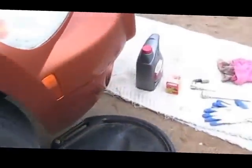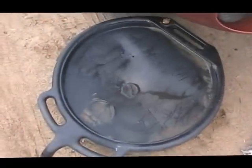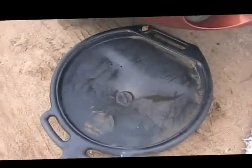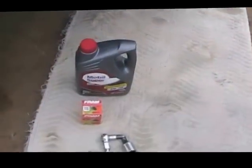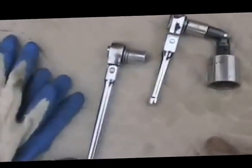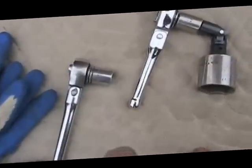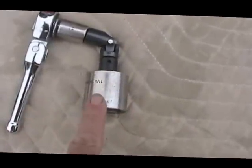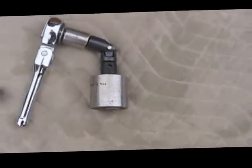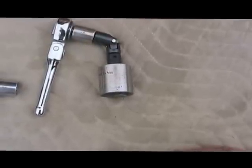Now, you'll need a nice oil pan. Something like this is really handy if you do oil changes. Then your oil filter. This is a 15 millimeter socket here to take loose the plug from the pan. And this is a 1¼ inch socket here to take the cap off where the oil filter goes. We'll get to that in a minute.